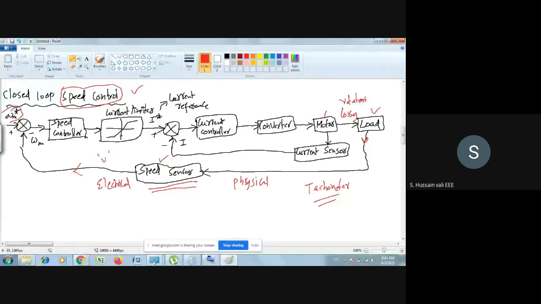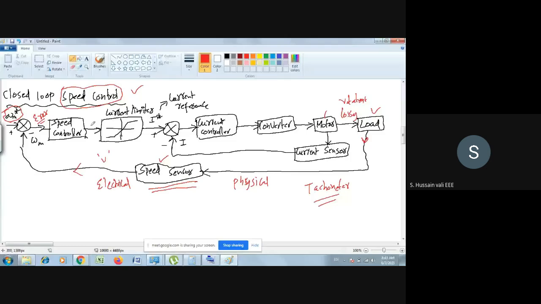Then already you have set the speed here, just like your regulator, where you put the speed for the fan. So you set the speed here. Then some error will come here. This error goes to the speed controller. I told you already that controller is very common, and we give the name to it, whether it is a speed controller, torque controller, current controller, or voltage controller. So the controller function remains the same. Based on the error, it takes an action, and that action will go to here.